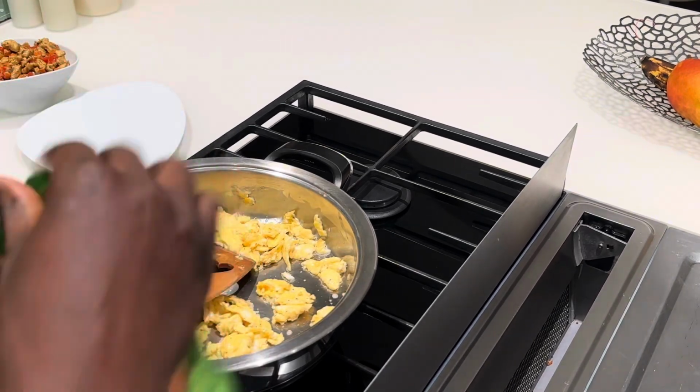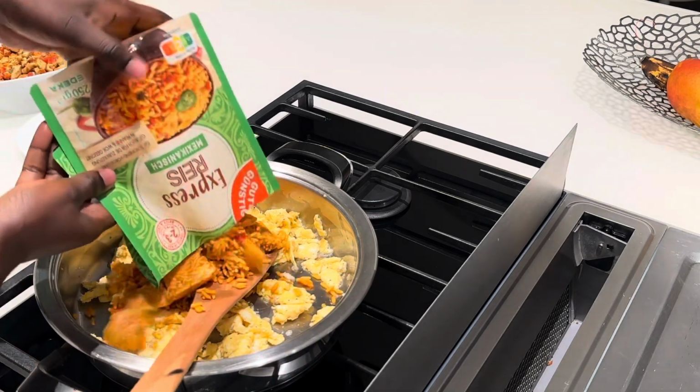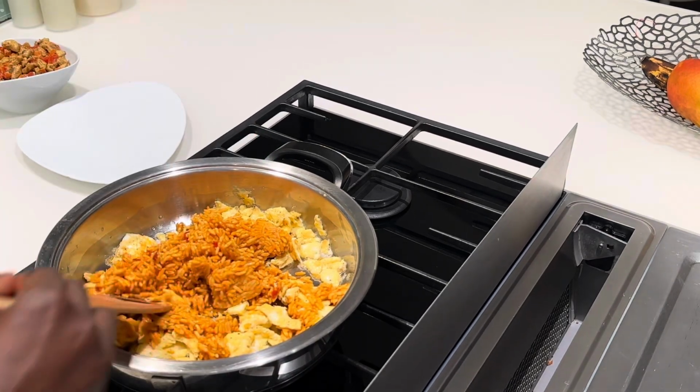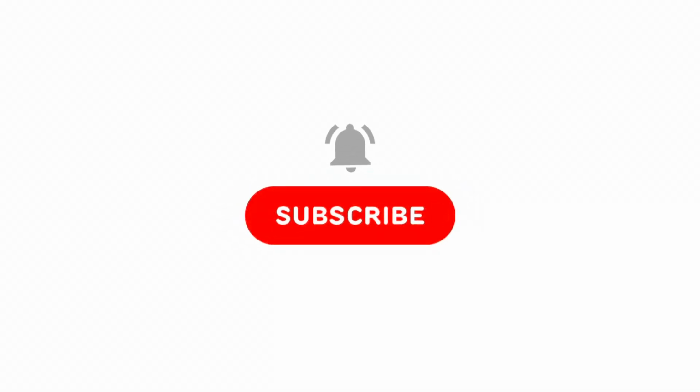Now we will go ahead and add our express rice. And it's very easy. You will stir it all together, and then after that, after 1 to 2 minutes, you can add your chicken breast.